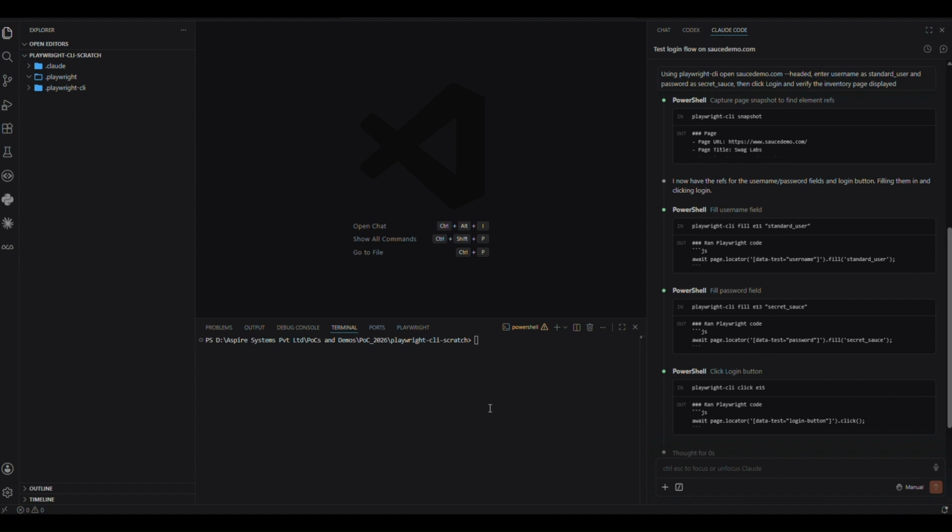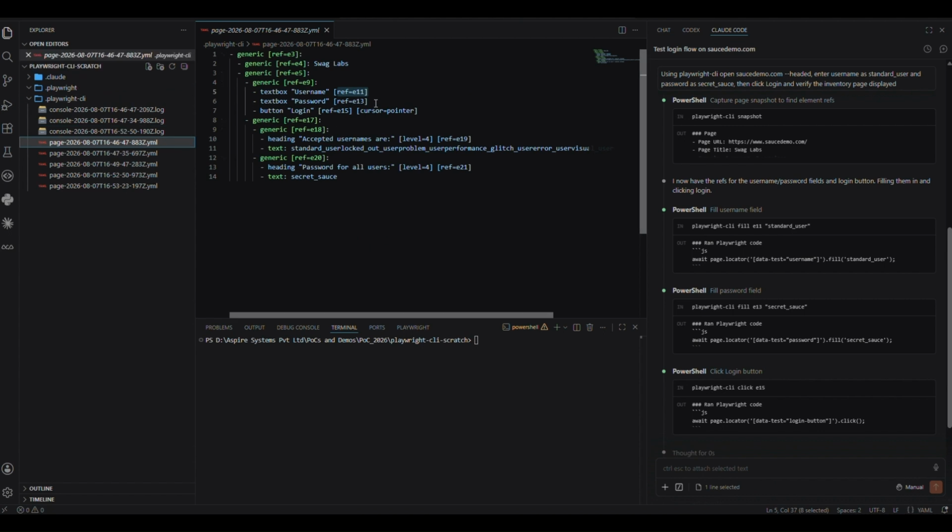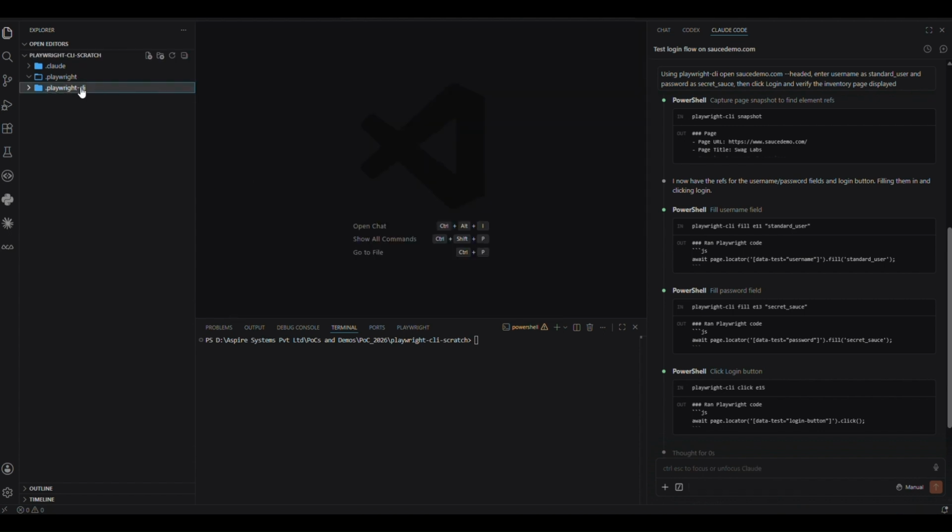Suppose you don't want to use the coding agent, you can straight away use this Playwright CLI in the terminal. Without AI you can perform the operation, but the only thing is you have to provide specific references, then only it can understand which page or which element to interact with. And suppose you have a Claude Code or a GitHub Copilot subscription, you can straight away utilize this feature. You can integrate the Playwright CLI first, then you can instruct Claude Code or GitHub Copilot, and it will do the operations.